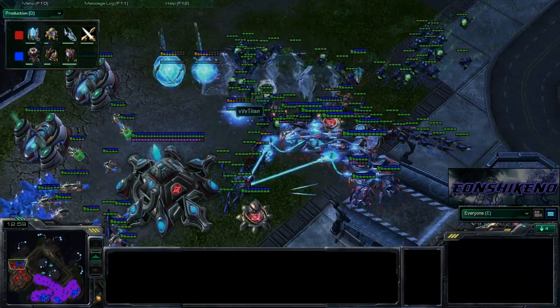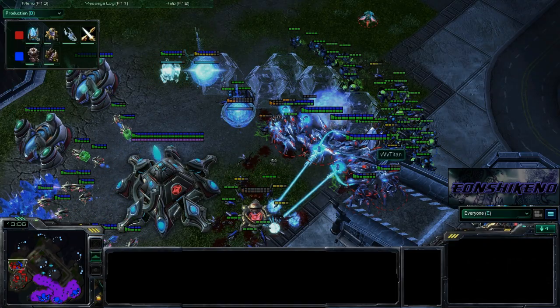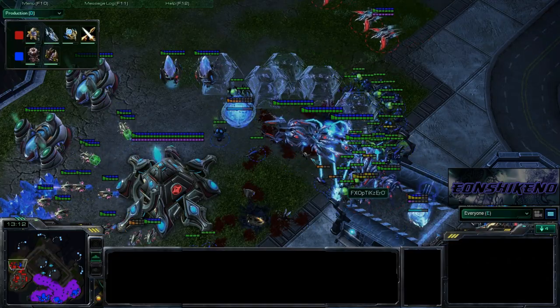Void Rays aren't going to do too much against all these Banelings. Force Field is going to move down, trying to save everything, but he doesn't have that many sentries left. It looks like both of them are already dead. Banelings are trying to get in, but there's a wall of Force Field just keeping them at bay, and those Banelings are just trying to get in.